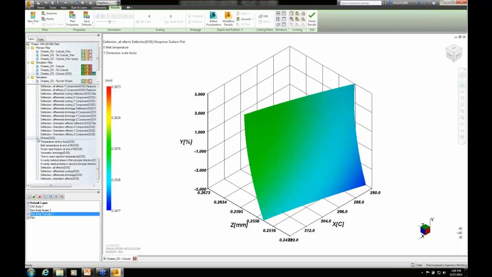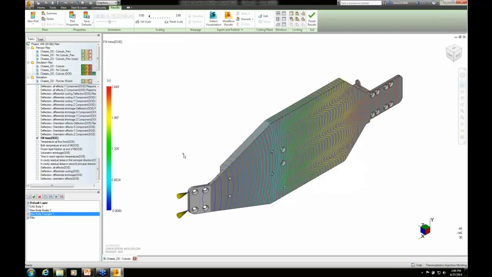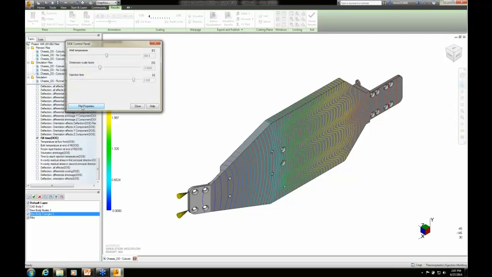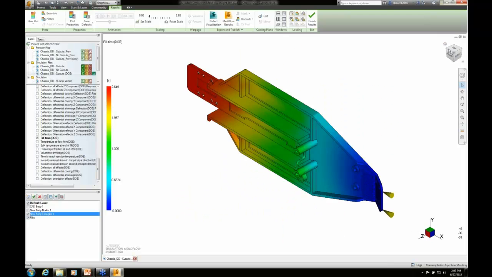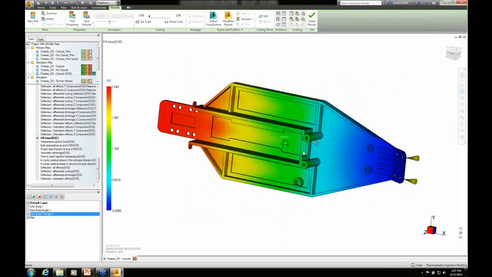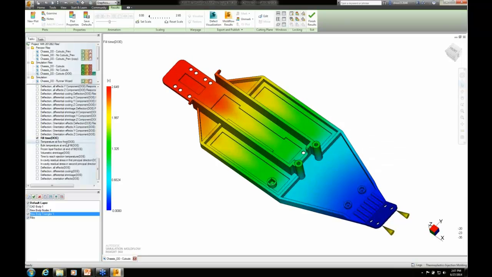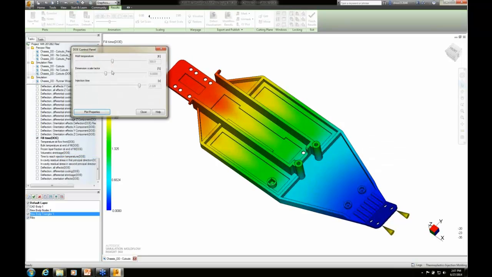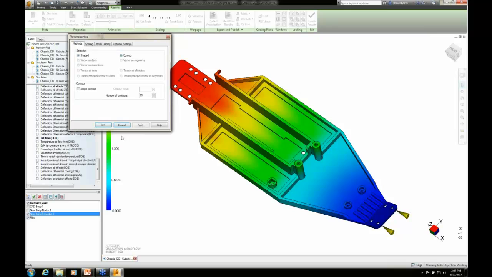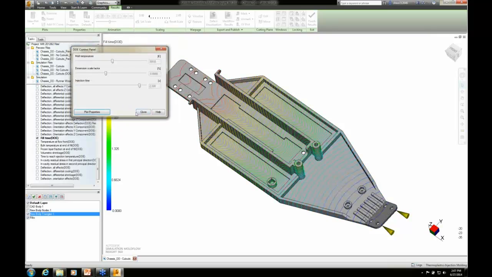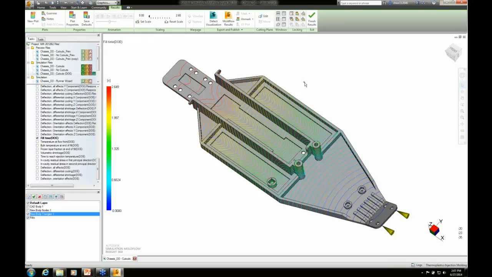For example, on this particular part, there's a couple of really interesting things that take place. Now, I can show this result, for example, as a standard shaded plot, where I can see the part and I can see the filling pattern. But any of us that have dealt with the software for a little while like to use that image that we just saw on the screen a second ago, which is that contour view. So if I go back to this contour view of the part, you can actually see, based on these contours, assuming that all of these contours are written at equal time intervals, I can see if they get closer together.